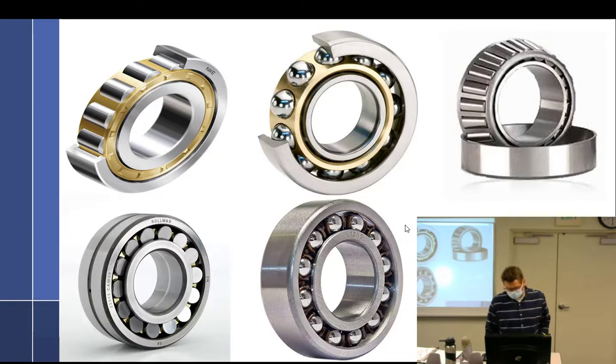Yesterday we were talking about anti-friction type bearings. These are the anti-friction type, which is kind of a funny name because that implies that a plane bearing is somehow a friction type. So there's plane bearings, and the reason we can't just call them ball or roller bearings is because there's a difference between a ball and a roller. This one in the middle is a ball bearing — you can tell because they have little balls. And this is a roller bearing because it's made up of little rollers.